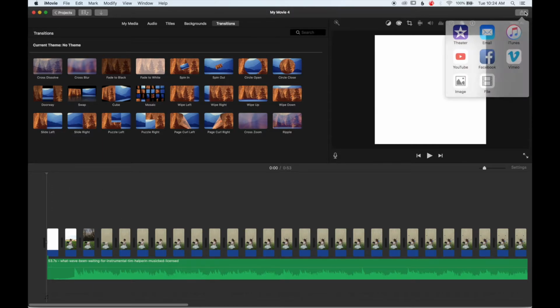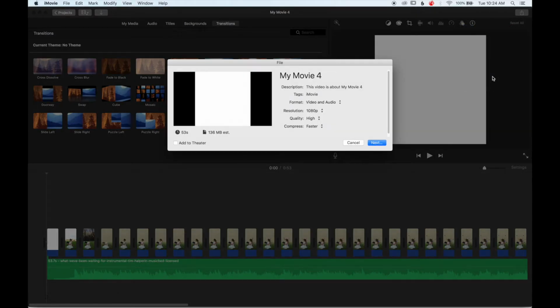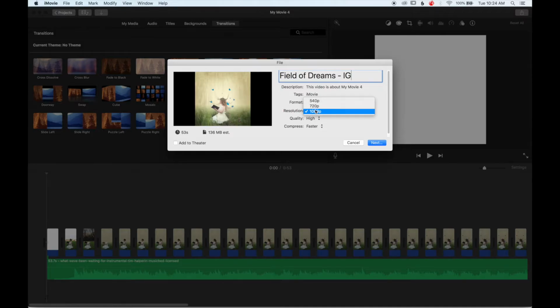So what I've just created is the Instagram version. I'm going to export my file, and I'm going to make sure that I name it. So this one's called Field of Dreams, and I'm going to title it Field of Dreams /-IG. Right there. And I'm just going to try to put whatever resolution is the highest, and everything else high quality for sure. I'd never do best. High has always been good enough. Just remember, most people are watching this on their cell phones.